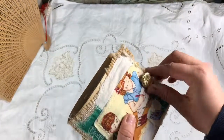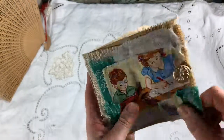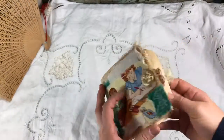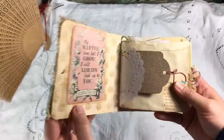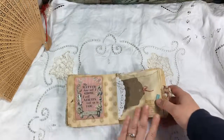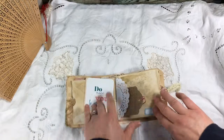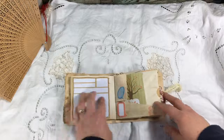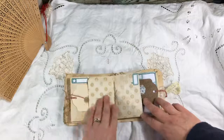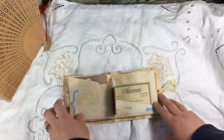Lastly, here's another example. This one is more vintage, and I've stitched onto, what is this? It's made from a giant shipping tag. I think this is going to go to a teacher as a teacher gift this year. Sometimes the teacher doesn't like the journal or wouldn't use something like that. So I haven't given this one away yet, but I think I know just the teacher this year to give this to. I'm just doing a quick flip through.